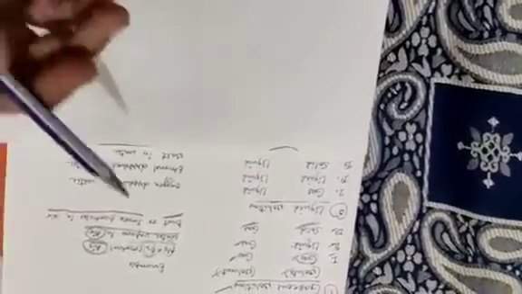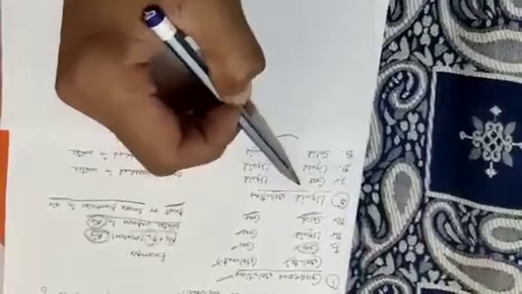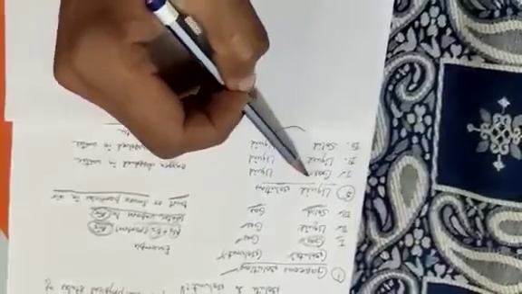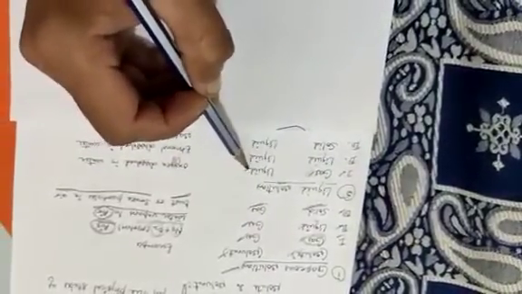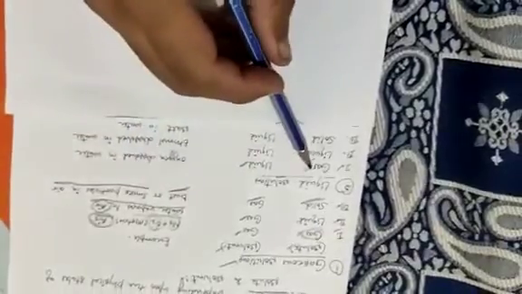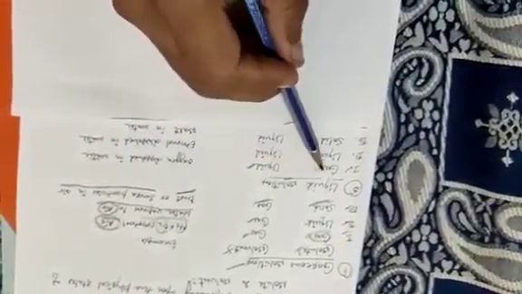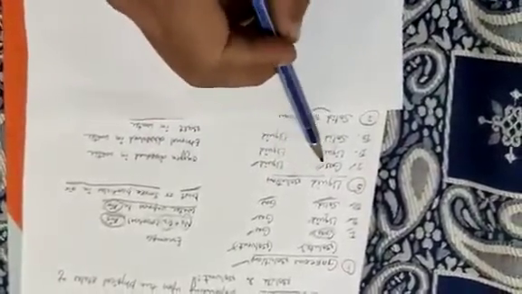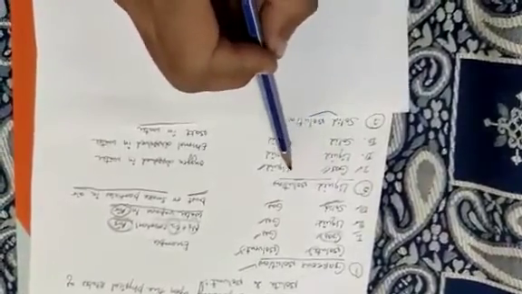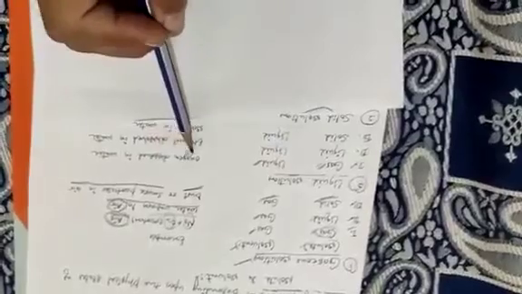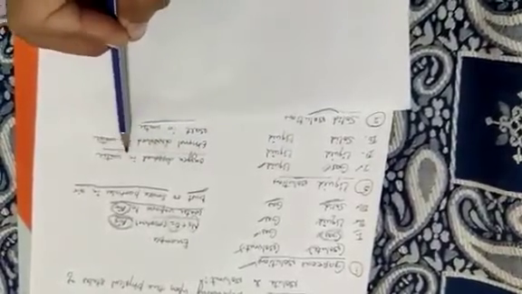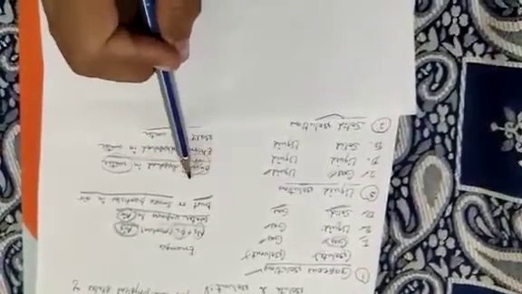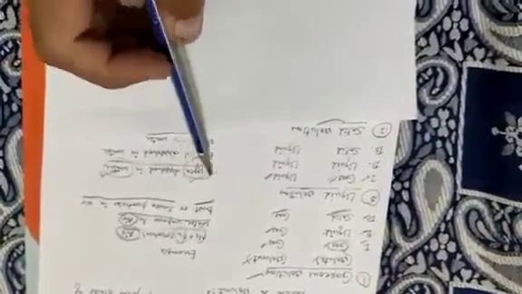Liquid solutions, the first one is when your solute is in gaseous state and your solvent is in liquid state. It is a two component solution in which component A is solute, component B is your solvent, and the physical states are different. Solute is in gaseous state but solvent is in liquid state. So the best example is oxygen dissolved in water. Oxygen is a gas but water is a liquid. So here this is our solute and this is our solvent.